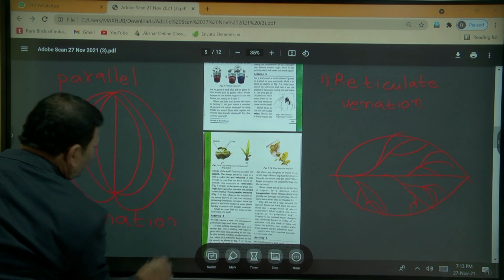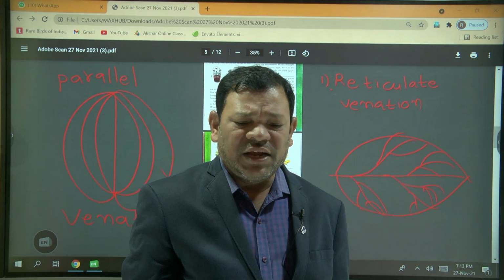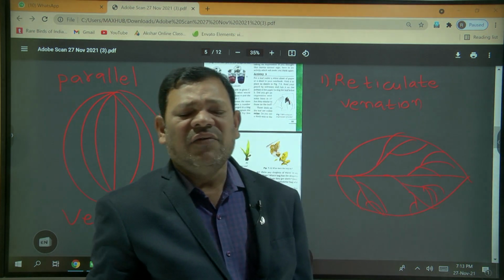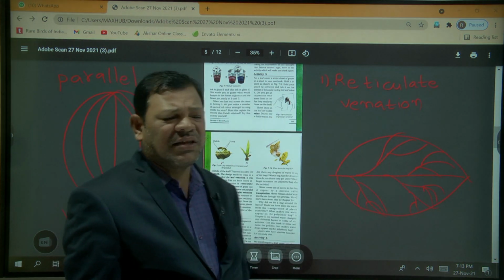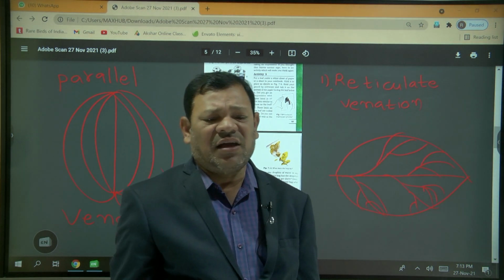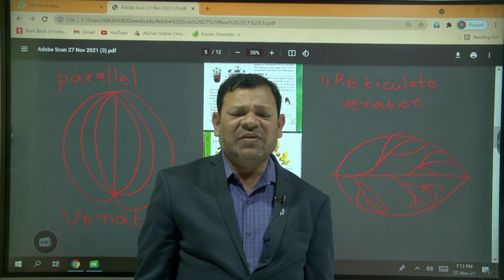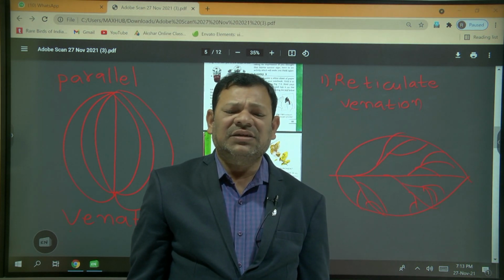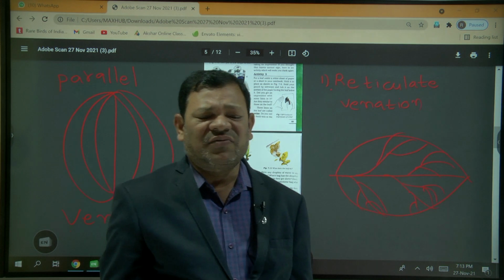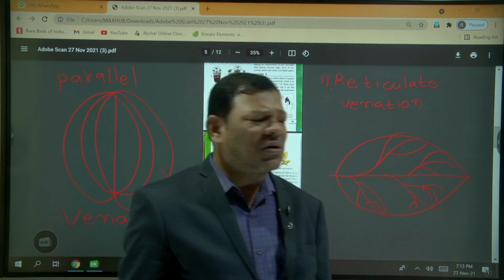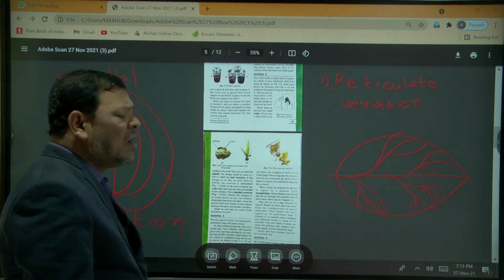So here, very important, plants are classified based on the cotyledon. If two cotyledons are present, that is called dicotyledon. If only one cotyledon is present, that is called monocot. Reticulate venation we can see in the dicotyledon. This is the characteristic feature of the dicotyledon. Generally, in the dicotyledon, taproot system and reticulate venation we can see. And the characteristic features of the monocotyledon are fibrous root and parallel venation.